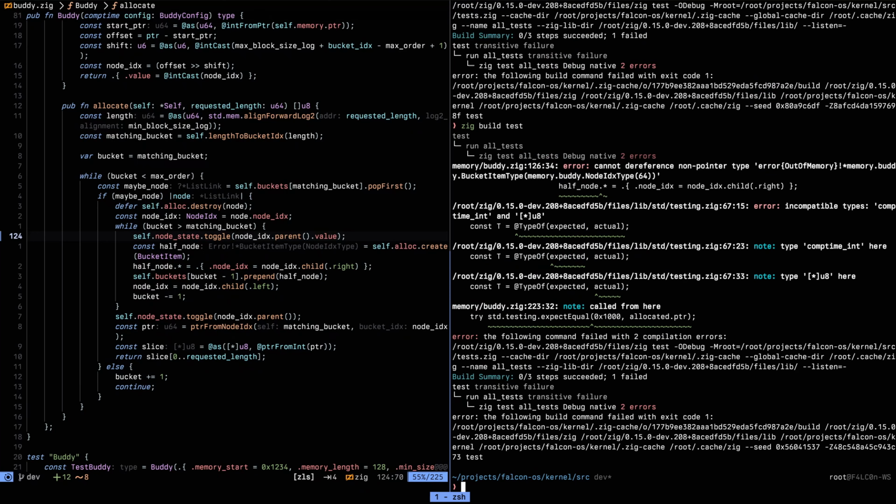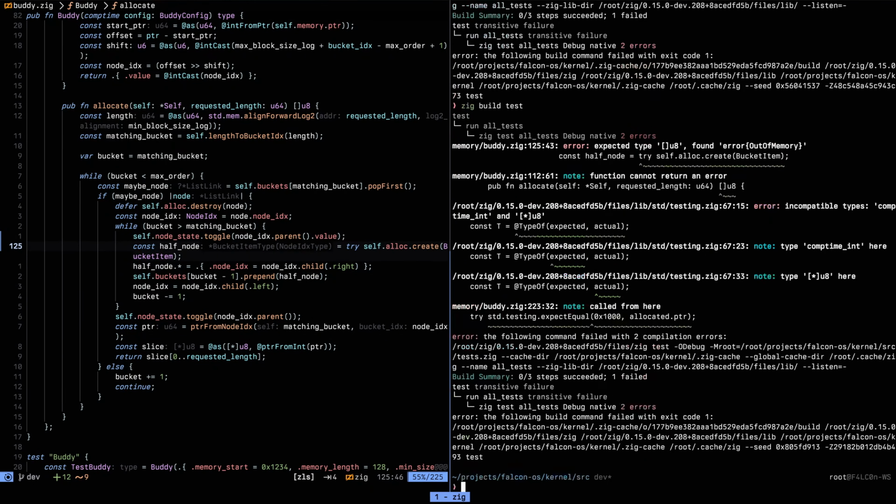So where are we? Cannot dereference non-pointer type. Oh, right. Okay, because we have never tried this. Cool. So what now? Try self alloc. Expected type U8, found error out of memory.